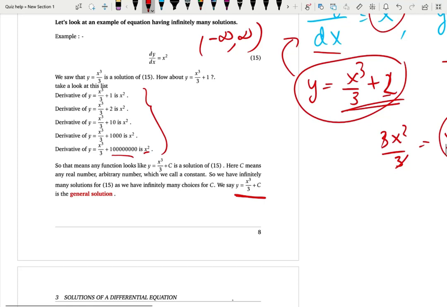So we say that this solution is a general solution. We say it's a general solution because it's a general representation of all the solutions, all the possible solutions that you can have. So usually first what we try to find is the general solution of a differential equation. So C is an arbitrary constant. So that means a differential equation can have infinitely many solutions, not like an algebraic equation.